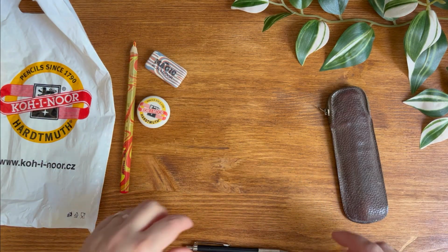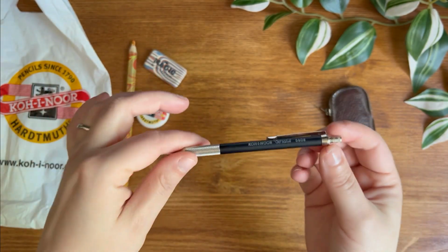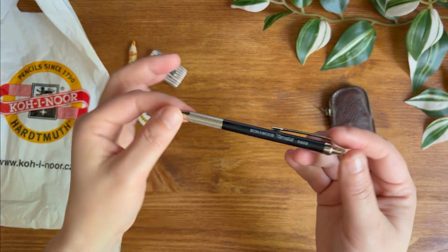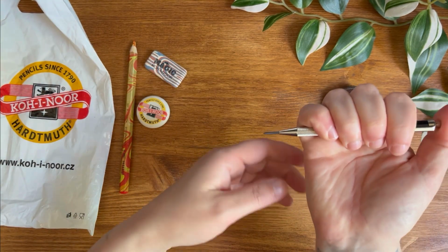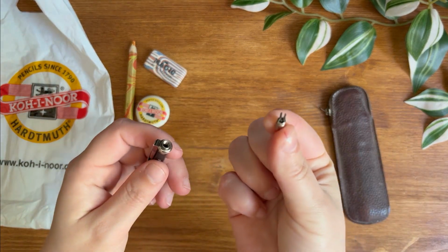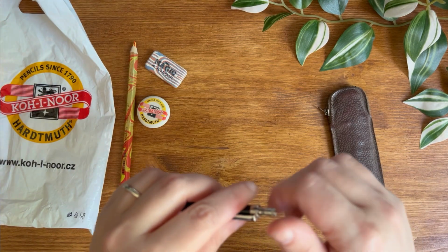And then this one is honestly, I think, one of the favourite stationery items I've purchased on this trip. It's fantastic. It has become one of my definite stationery favourites. It's the Kaweco Versatility pencil. I like its small size. It is just a mechanical pencil. It has a lead sharpener. If I just twist this off, that's actually a lead sharpener, which is just so cool. And that just goes back in there.